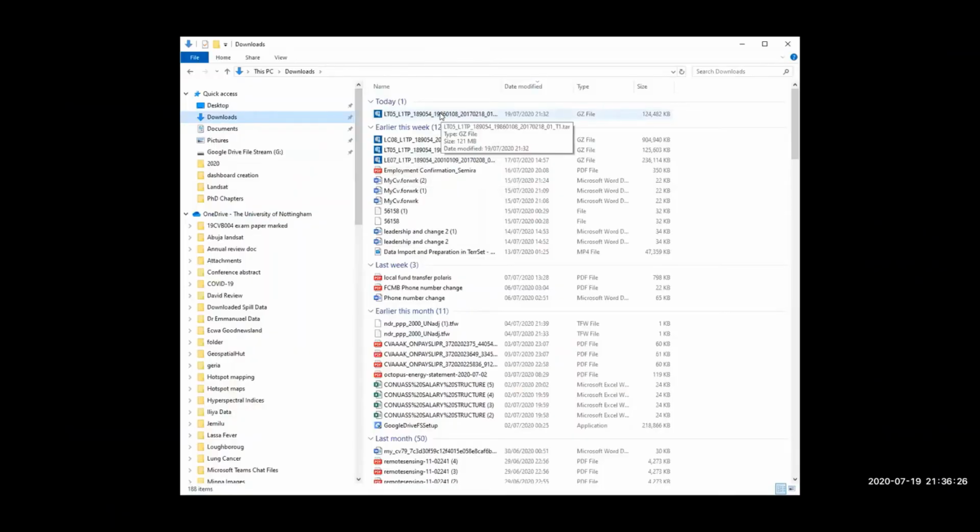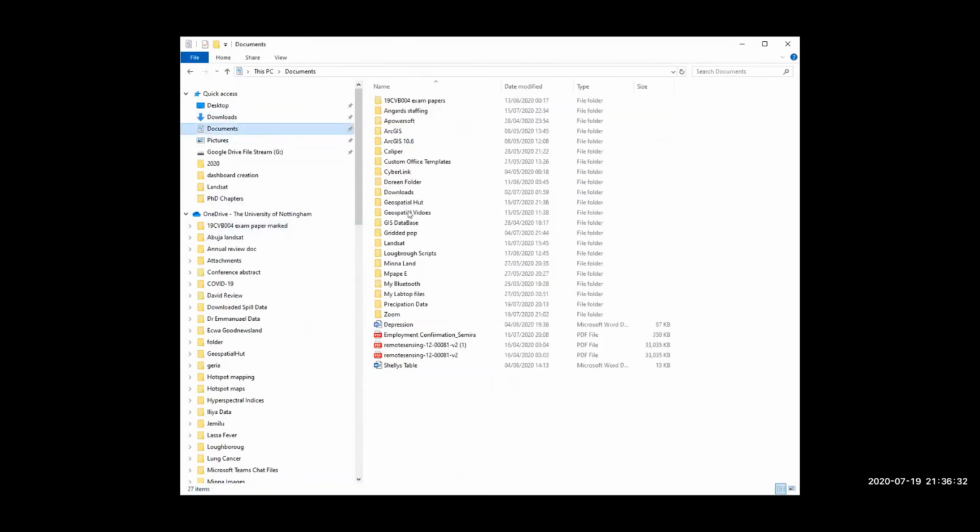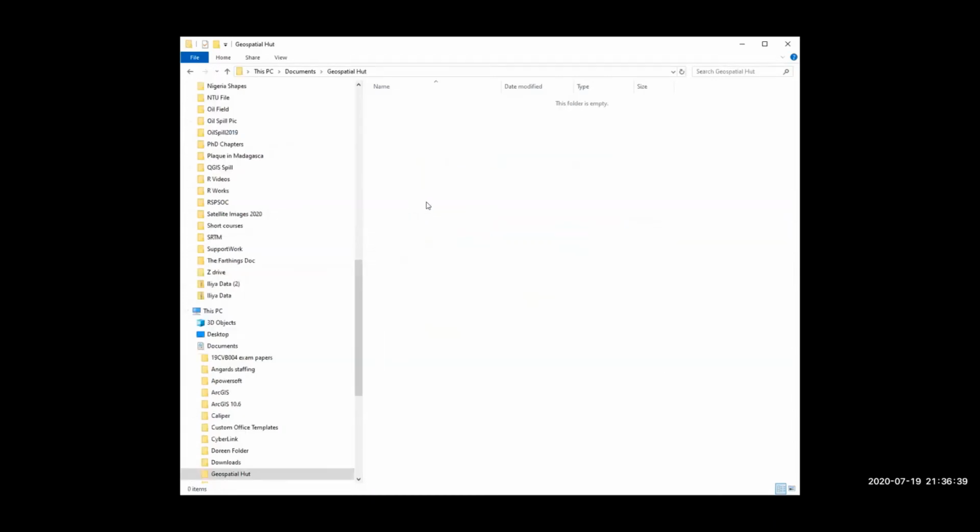Look at it now. It is a GZ file. I copy it, then I come to my documents, geospatial hub, and paste it there. It is a GZ file, which is zip, and inside this one again, another zip, just to make the file somehow smaller for you to be able to download.